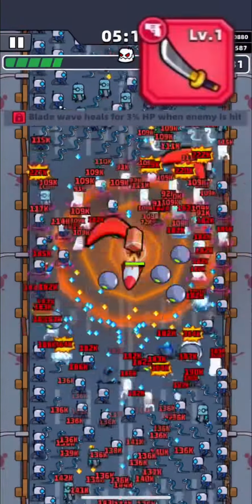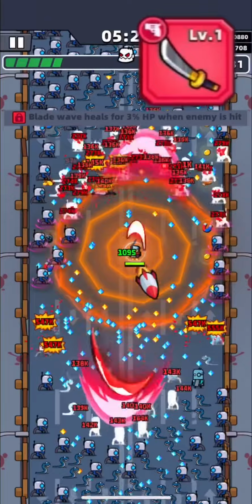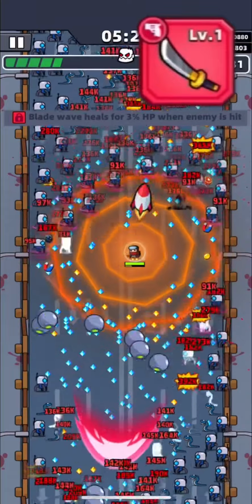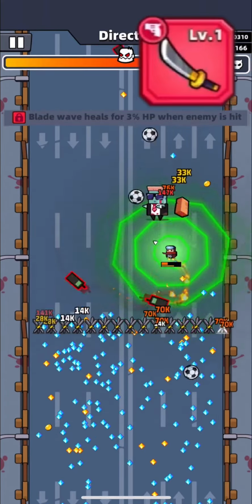Katana's legendary skill will heal 3% of your health when Blade Wave hits an enemy. Sounds like a useful skill. If you were hit by enemies once or twice and you didn't lose a lot of your health, then this skill will heal you in a few seconds. But if you cannot escape from enemies, and there are many of them, then it will not save you.